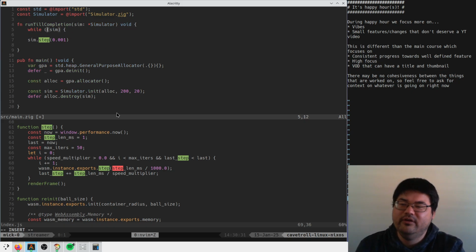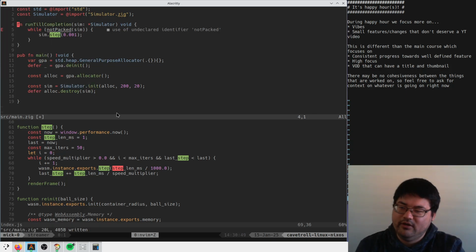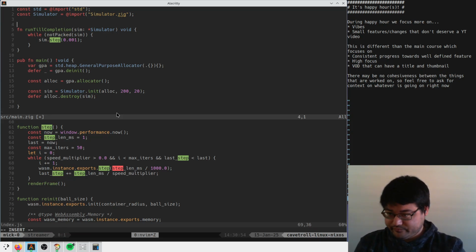While running, while unstable, while circle not packed. We step it. Okay. And then can we figure out what not packed is?